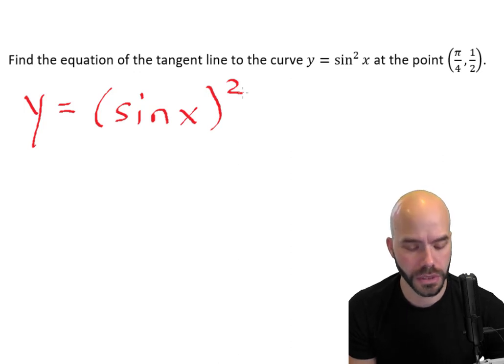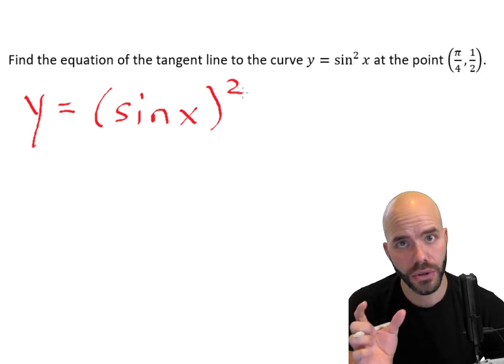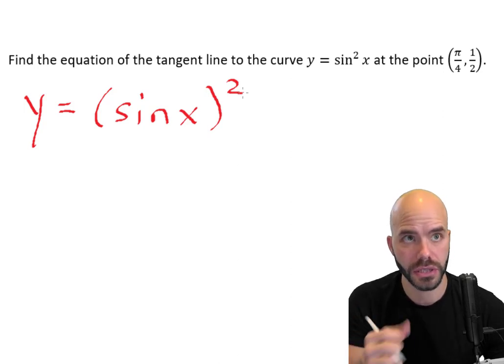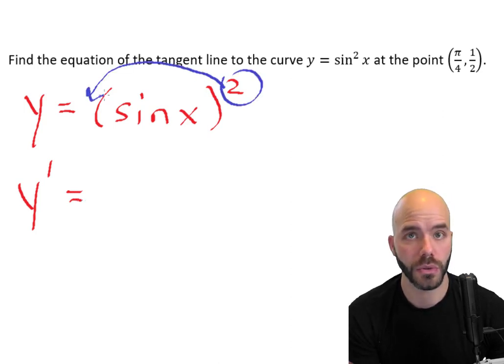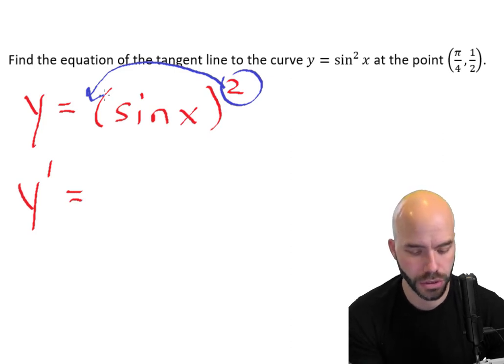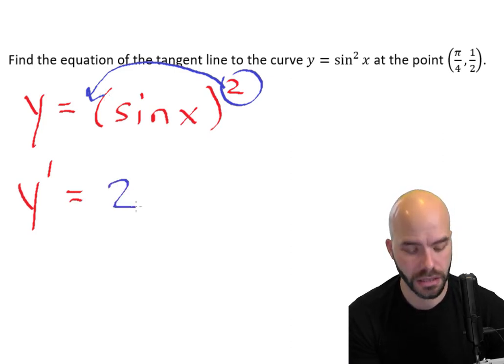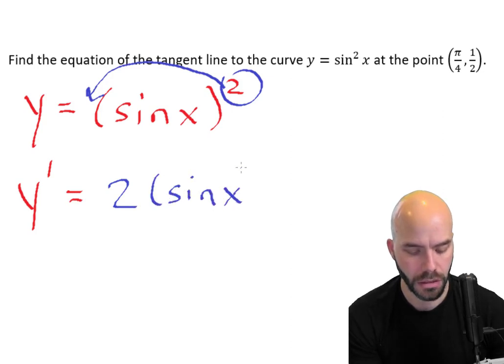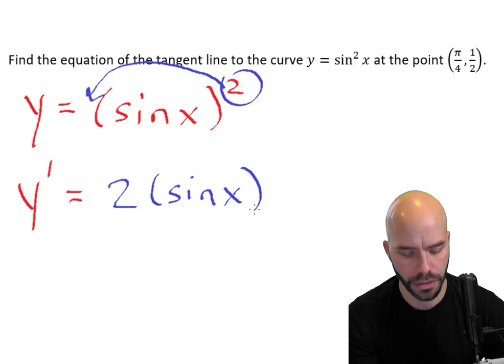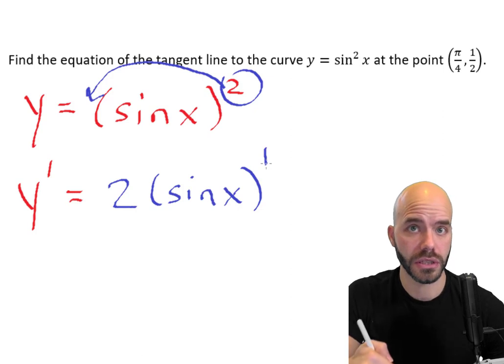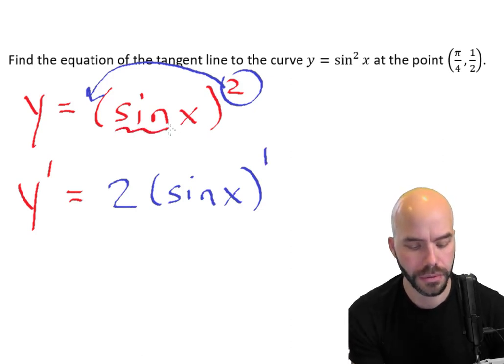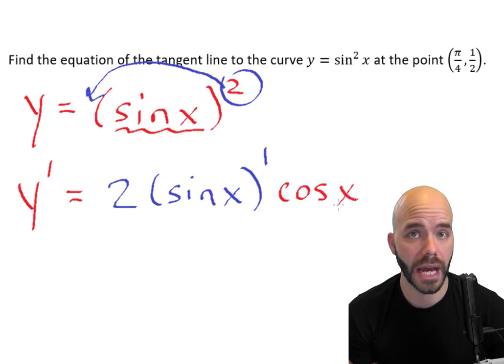And the reason I want to write it that way is so that you can see the chain rule being applied. Remember, the chain rule is you want to take the derivative of the outer function. So in this case, the outer function is something squared. y prime would equal, bring the 2, multiply it to the 1 as the coefficient. So 2 times 1 is 2. Rewrite sine x, and then decrease the power of 2 by 1. But then we have a function on the inside, so for the inner function, we want to take the derivative of that, and the derivative of sine x is cosine x. So there is our first derivative.